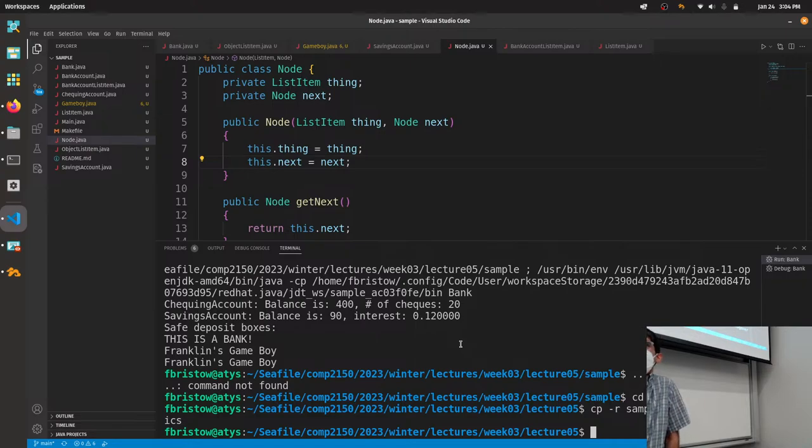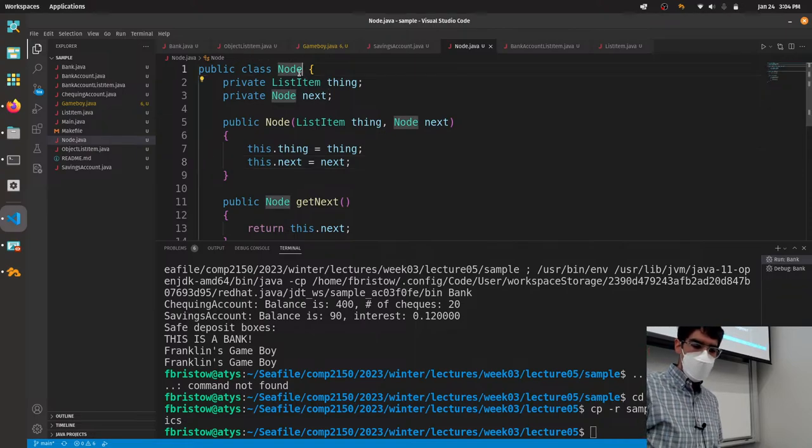It's really just, I think it's important that you see it at some point in your life before just being told that these things exist. So I want to show you a little bit of how to use them and the kind of structure that you could use them for. So I want to reuse this same node type.